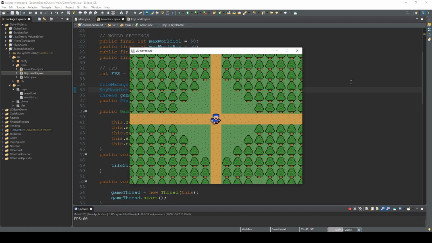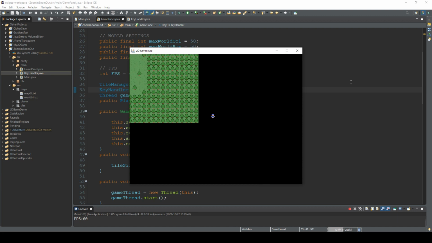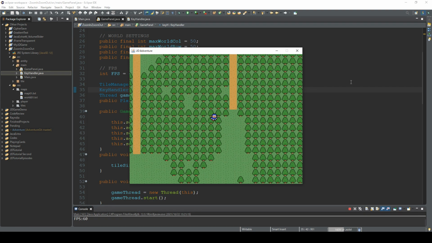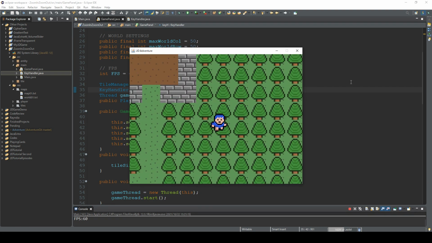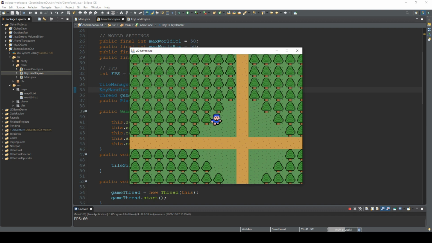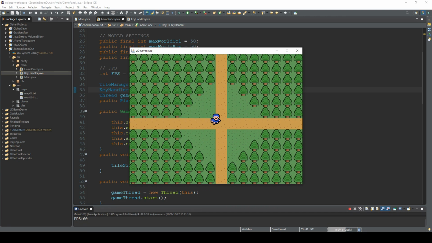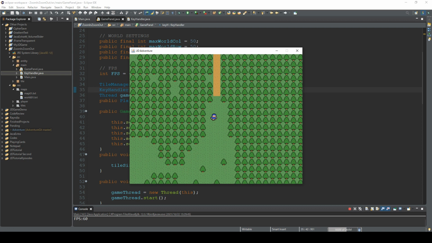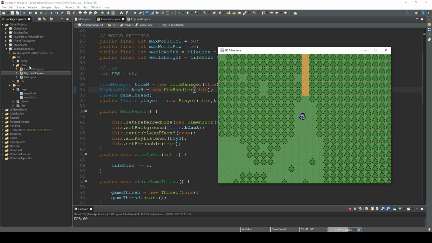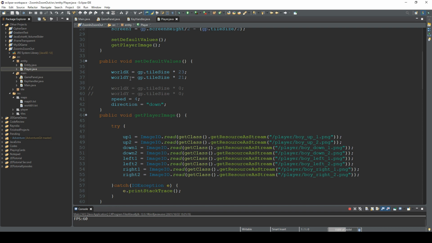Alright, so I'm gonna press down key. Ooh. And up key. Ooh. Yep, so now the background tiles are zooming in and out, but you know, player's position is not coordinated with it. That's because the player's, let's open player class, player's world X and Y hasn't changed.